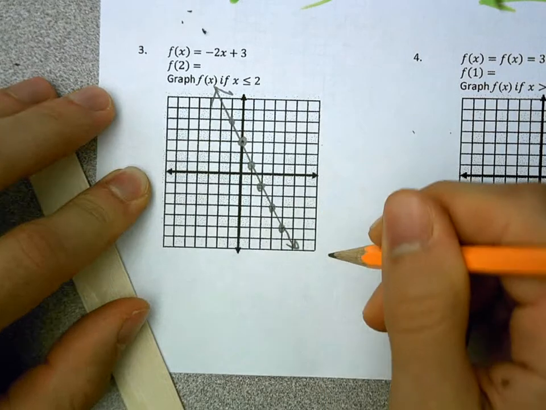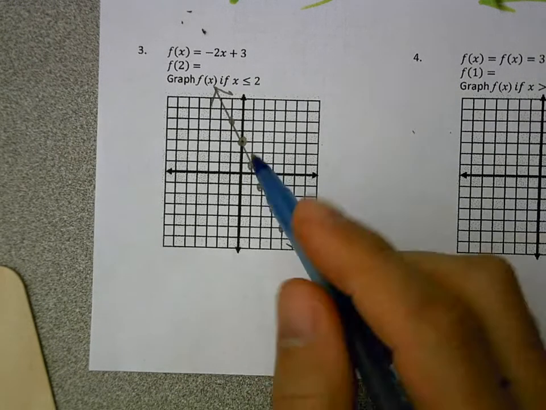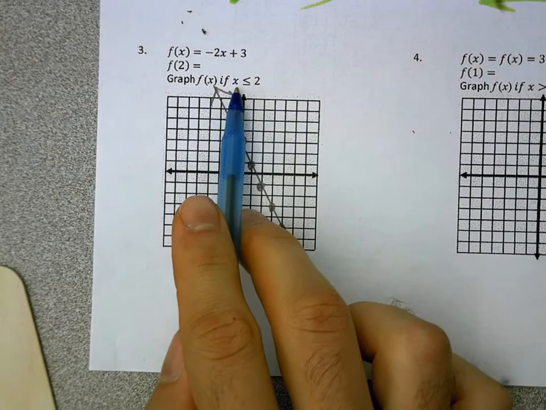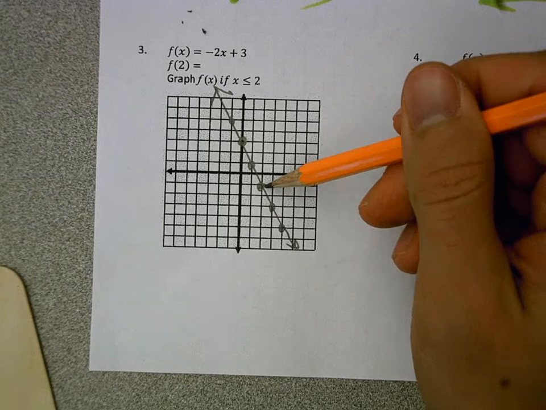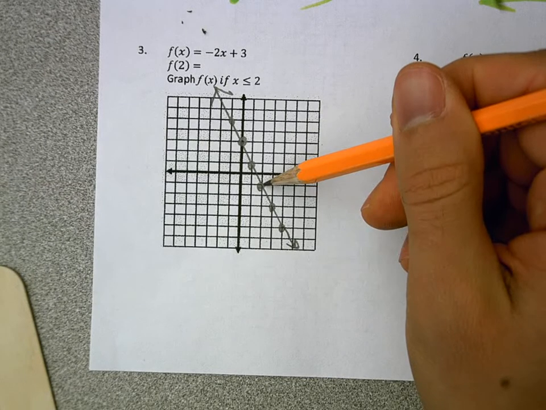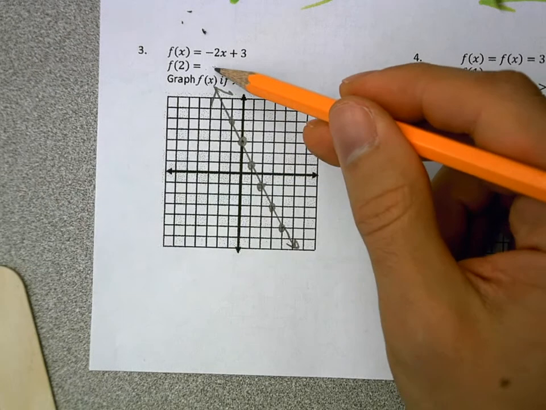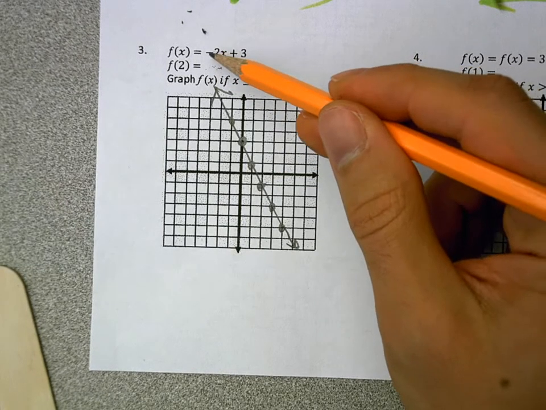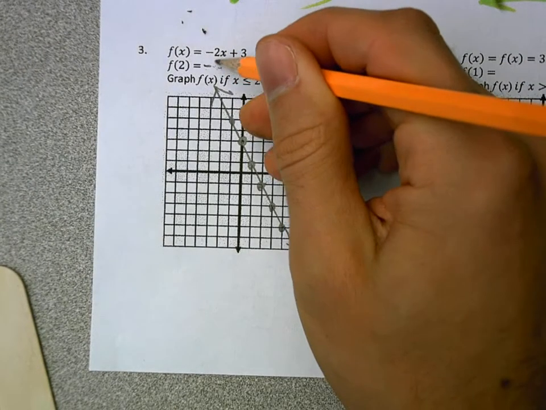So there's the graph. If you did it with pencil, please don't do this with pen or else you're going to have a little bit of an issue. Then decide, okay, I want x is less than or equal to 2. Here is x equals 2, right? That point right there, 2, negative 1. And again, they're going to ask you about that point. They're going to ask you to find it. When you plug in 2, negative 2 times 2 is negative 4. Plus 3 is negative 1. They're going to have you find the important point.